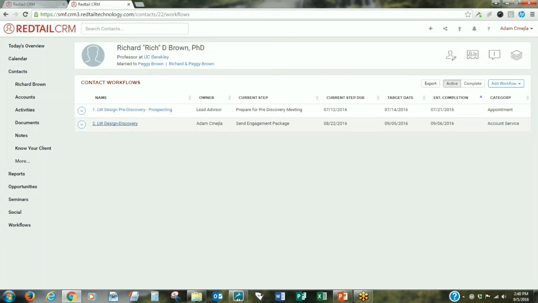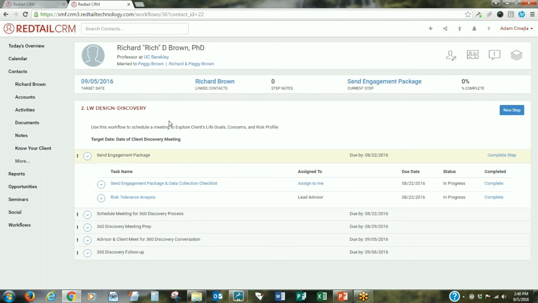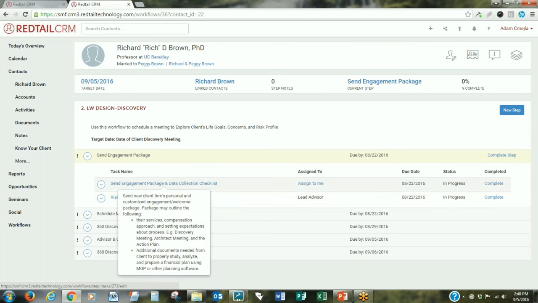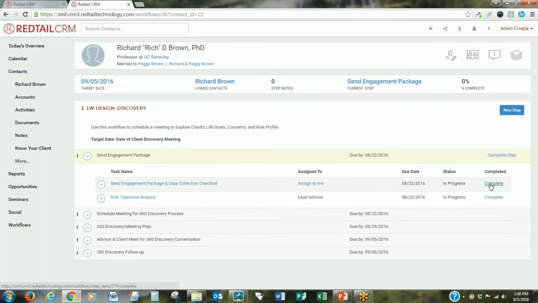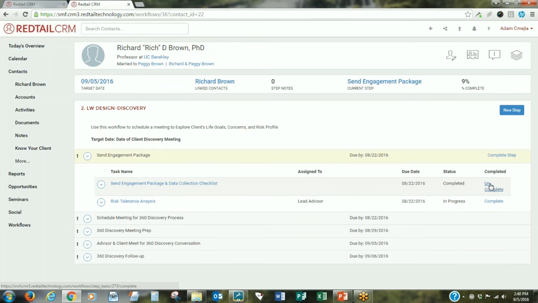Now that the Design Discovery Workflow template is attached to Client Brown, I can see that the additional task that I added on the master template now shows up on this template as it is attached to the client contact record. It is ready for me to complete the fact that I did in fact prepare an engagement package and a data collection checklist, which I can complete.